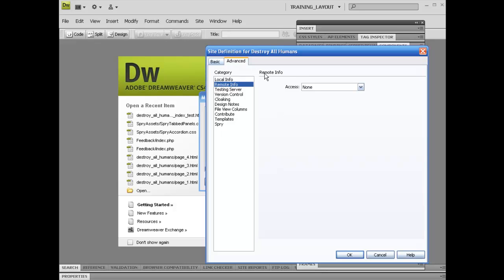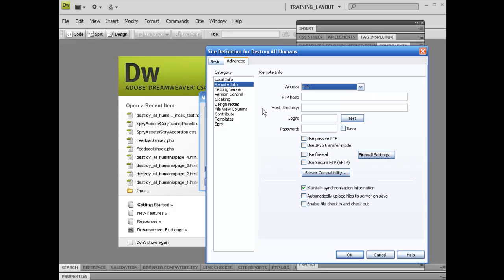All right, so what we need to do is actually define the access to our server. What we can do in here is drop this down. Now you have all of this stuff that you can work with. And obviously, if you're working with local networks, WebDAV, RDS, and Visual SourceSafe, you basically don't need to be taking this tutorial because you already know how to do all this stuff. But the basic way of setting your site up is by selecting FTP. And again, I'm not going to get into any dynamics. The only dynamics we're going to be creating here is working with some PHP.